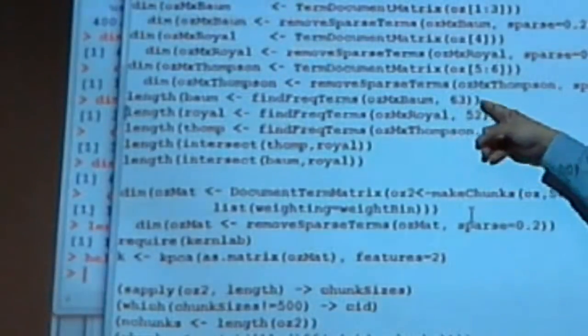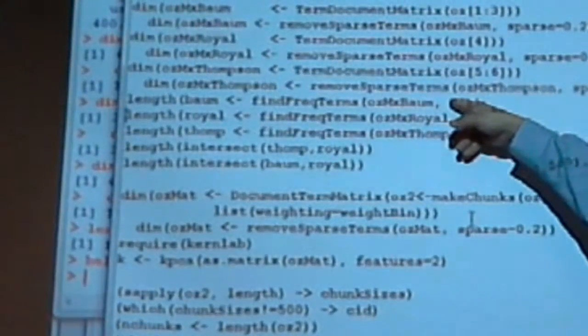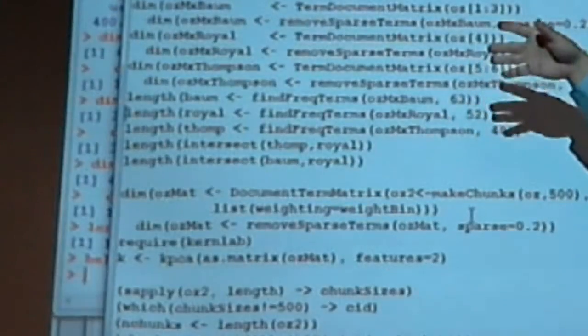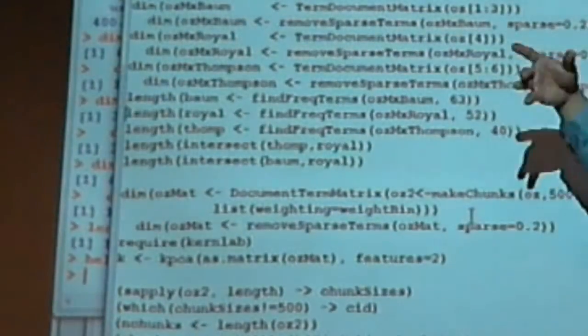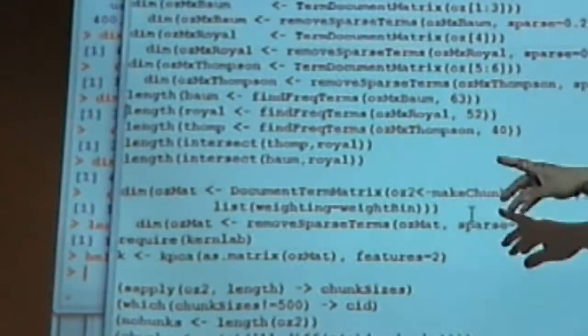I guess it makes sense here we have like 60, use a higher number because this collection is 63, I mean the 3 documents. And then here this is the one that is at the center of this authorship attribution, so we're going to look at more. So lower bound of the frequency: a term should appear at least that many times to be in this collection. So basically that's what it is.